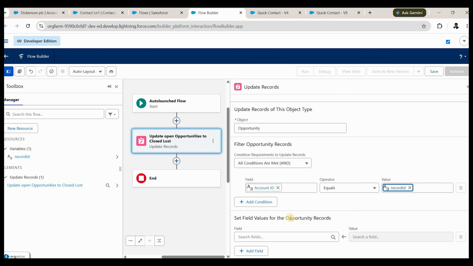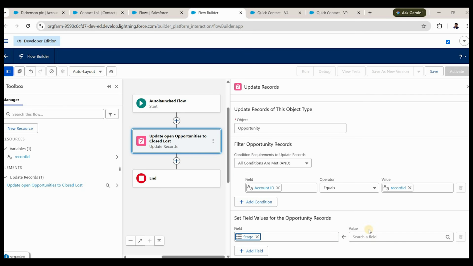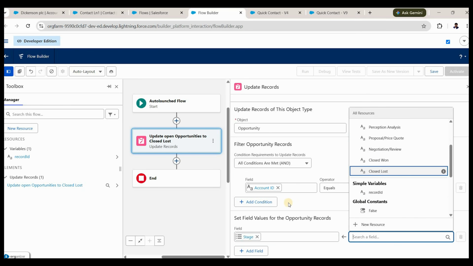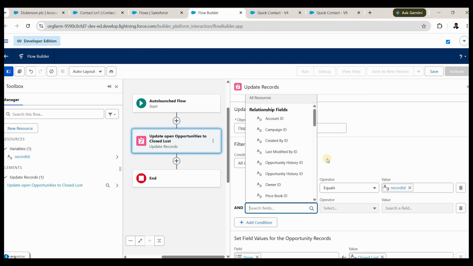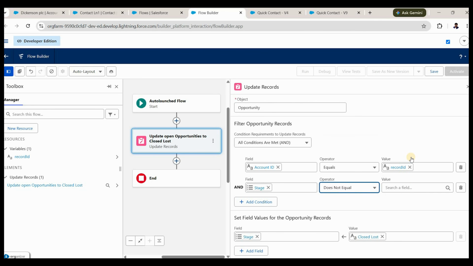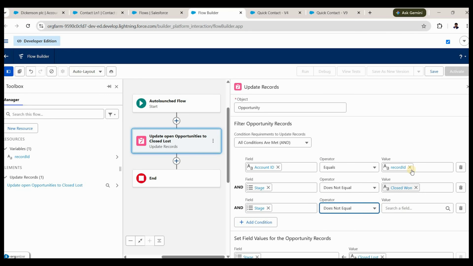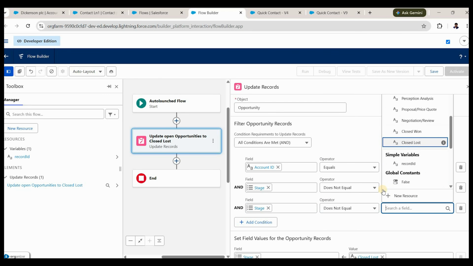If there is two, we'll get two opportunities and more, and so on. Now, once we got that respective opportunities, we need to update the field values. So what is that field value? Here we wanted to make the status to closed lost. Stage equal to closed lost. Yeah, one more thing I just wanted to confirm. So we need to get the open opportunities only, right? So which means we need to put stage not equal to closed one, and we also need to mention closed lost. So they should be open, which means they should not be closed, right? So not equals to closed lost, right?